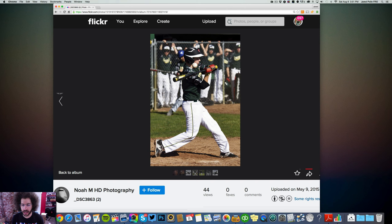Baseball shot, this shouldn't be in your portfolio. Not saying this is a portfolio. It's just that there should be better images if you're going to show them for critique, because eyes are closed. He either whiffed at this high fastball. It depends on which way the blur's going. He's popping it. I just think he's whiffing at it because his eyes are closed. But this isn't a pitch you swing at. It's not in this area, which is right about here, if you can see that.